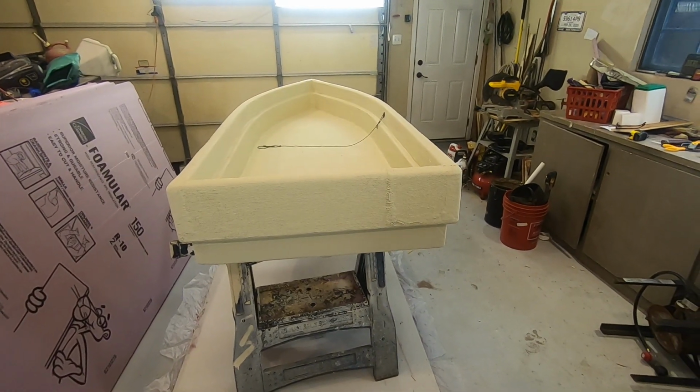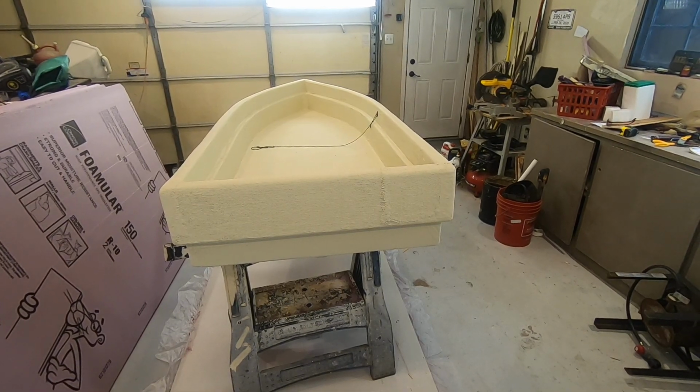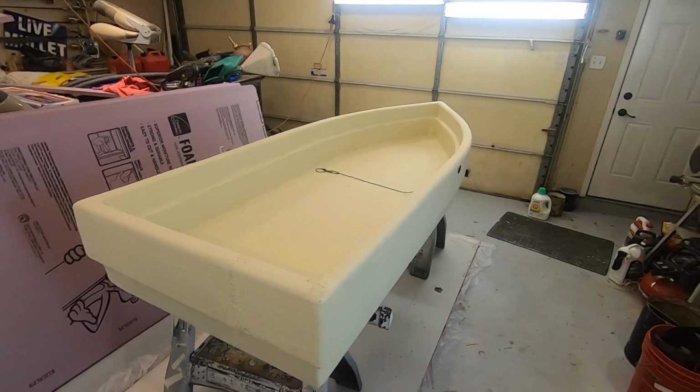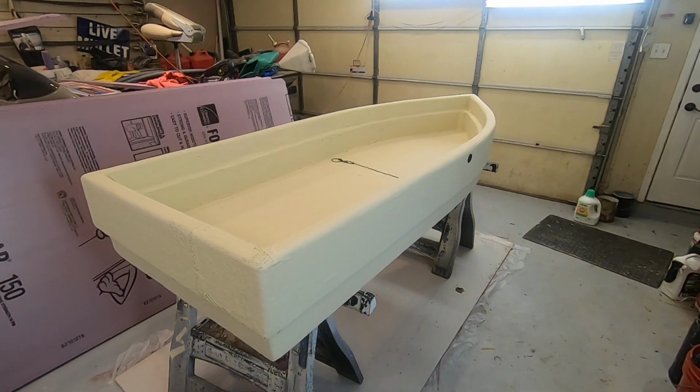And plus, you could let your kids loose with it. It's not like it's fiberglass and it's going to get on them and be caustic or something like that, or bad for their skin or lungs.